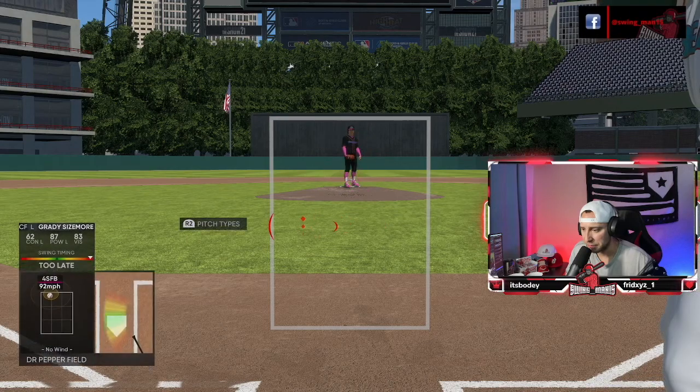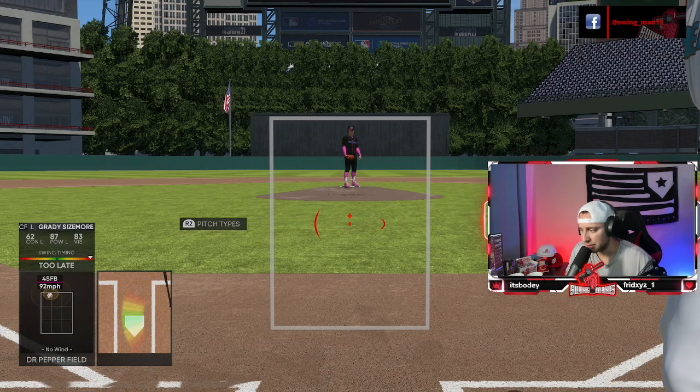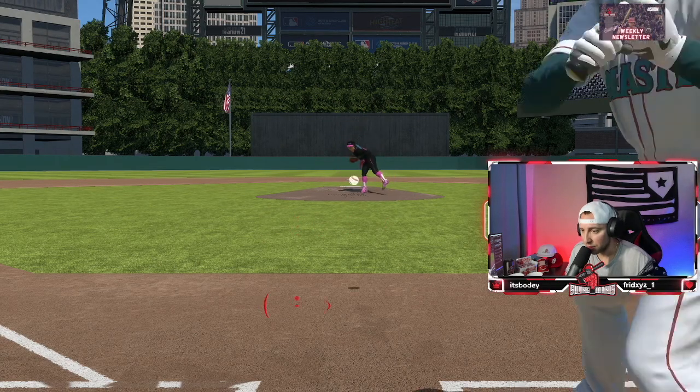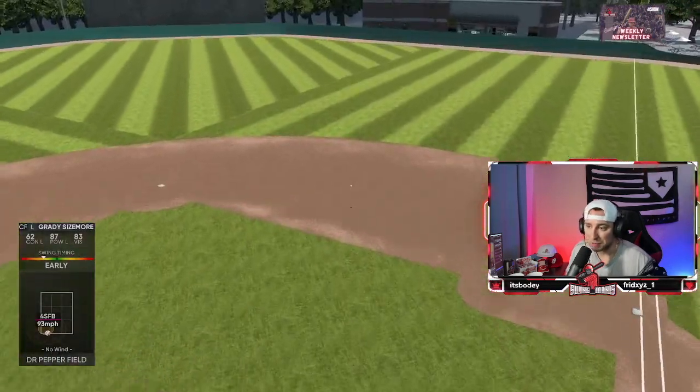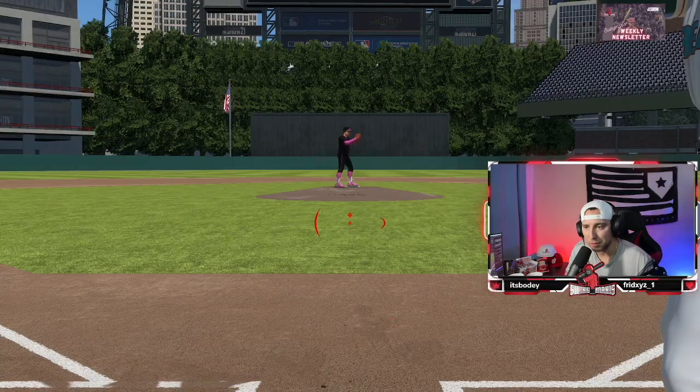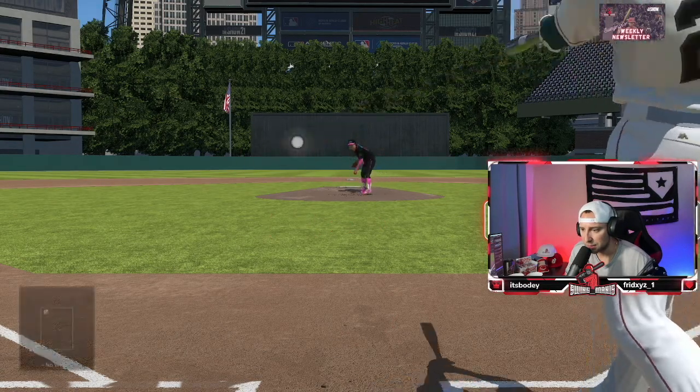I never liked putting my PCI on the opposite side because more likely than not, your opponent is going to attack you in. There's no way he's going to go away a lot, maybe only if it's a powerful hitter. But more likely than not, he's going to test you here. He's going to test you on the inside part of the zone, especially if it's the same bat.